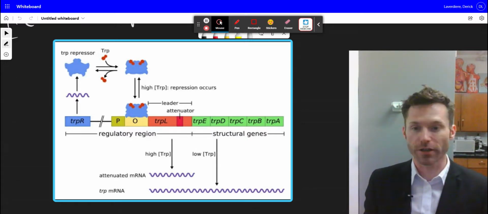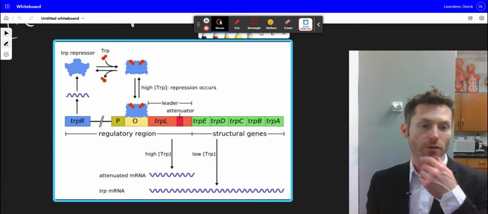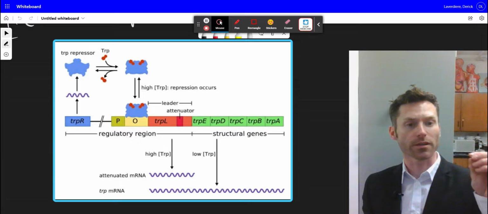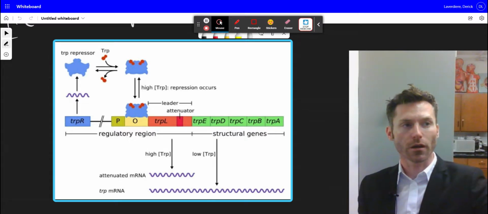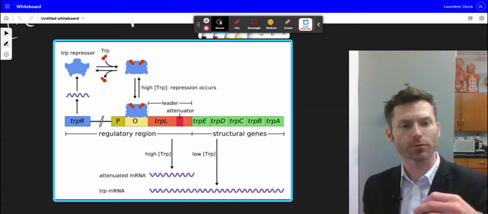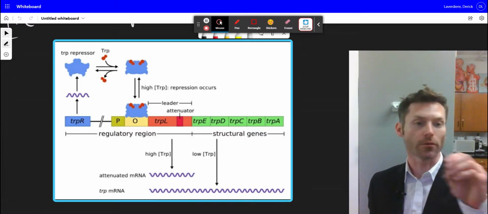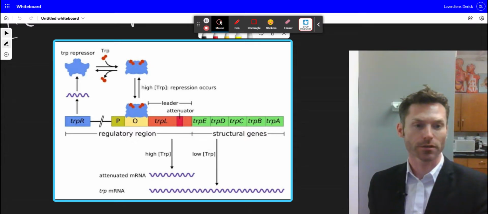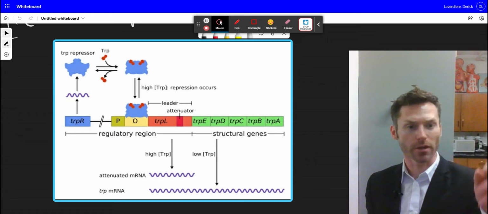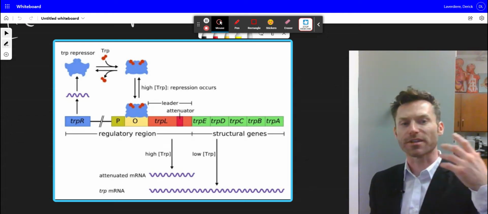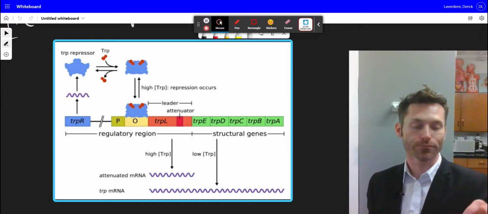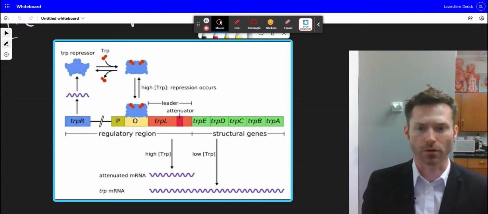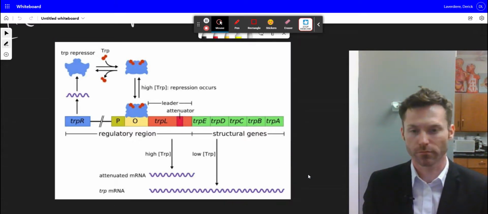Right? And so there are regions of this mRNA that associate with the ribosomes in certain ways, and the bacteria under certain conditions can either acquire chemicals, molecules from elsewhere, or generate its own molecules that will engage with this attenuated mRNA in a way that ultimately stops the expression of this operon, right, at the ribosome level. Right? So it can block the expression if it's halfway through and it's like, wait a second, I want to stop. Okay? So that's what this attenuated mRNA is for. Again, beyond the scope of this course, you don't really need to know it. Cool? But in case you're interested.